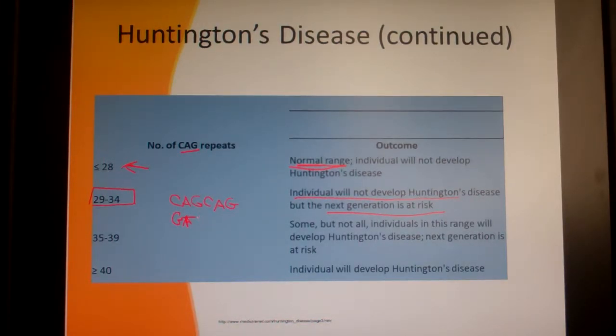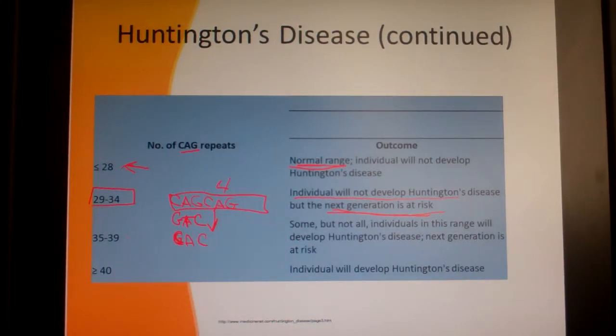Anyway, you're transcribing that along, and eventually, if you're passing on a whole bunch of CAG repeats to start with to the next generation, then they are a lot higher at risk for getting Huntington's, because, assuming they have the same chromosome 4 problem, they could also add on to that, and now you're talking a lot more.